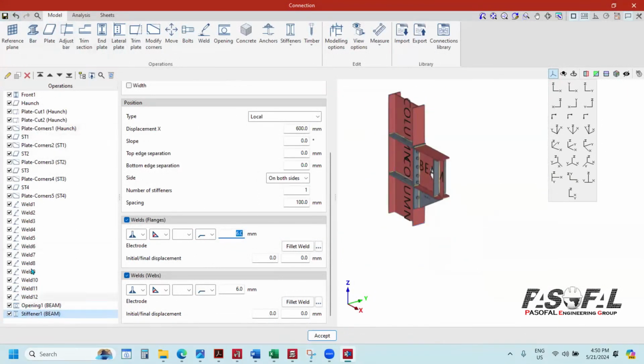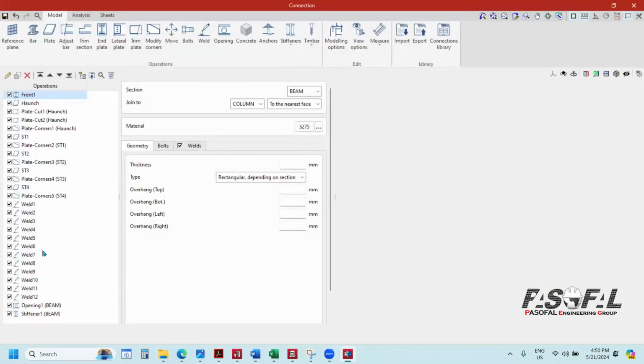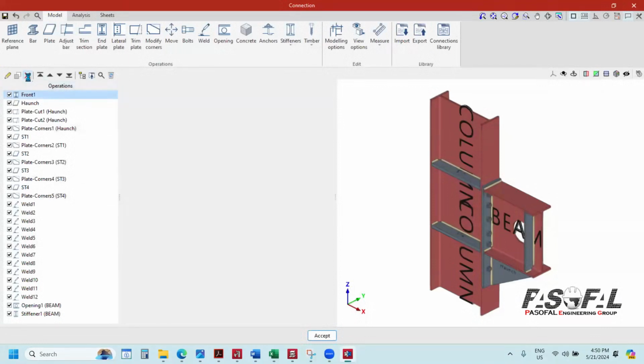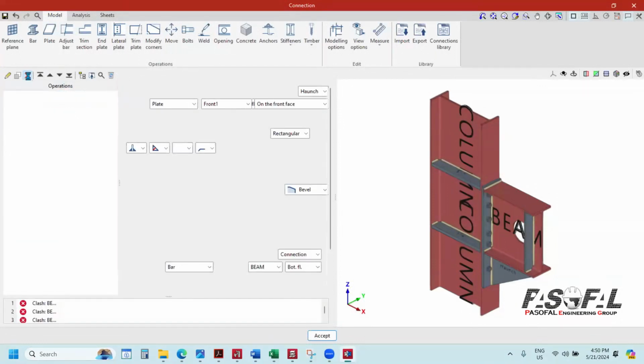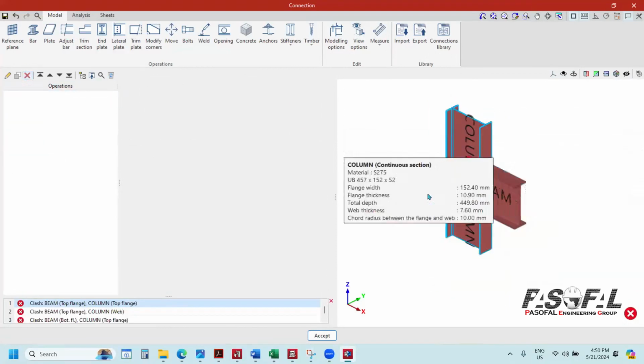And then you see here, I want to remove everything. Let me accept this and take a copy of this. Then if I go to connection, let me remove everything. Assume that you have this one.